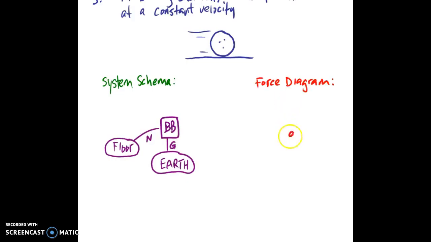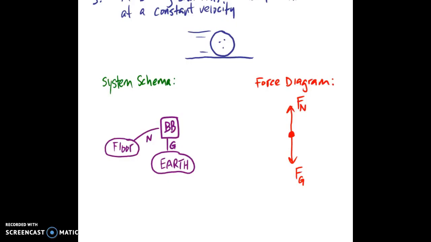So the force diagram, then, is there's the bowling ball. We have our gravitational force. I'm just going to write that. I know that that's the bowling ball right there, and it's by the Earth because of the other force diagrams we've done already. And then I know that the floor is supporting the bowling ball upwards, right? Otherwise it would drop, so that's a normal force.